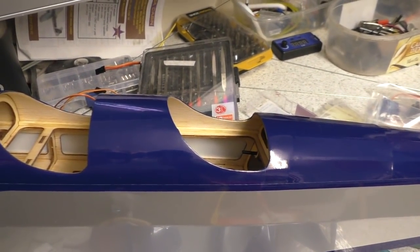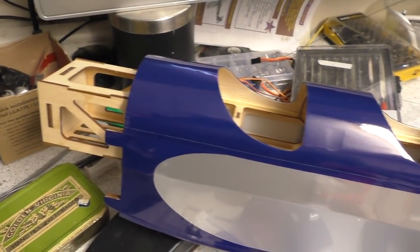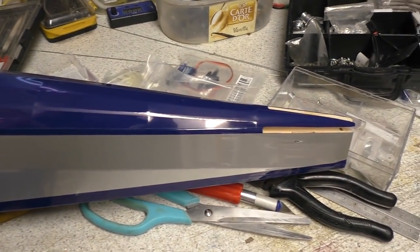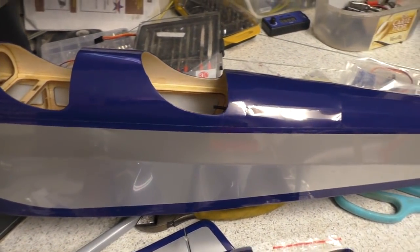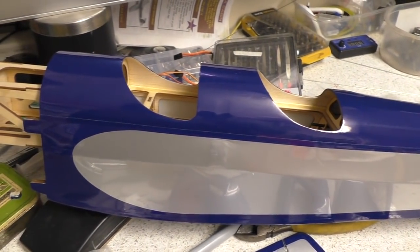Yeah, definitely. So that is it for the day. Good progress made. And yeah, I'm quite liking it. It's a nice little kit.